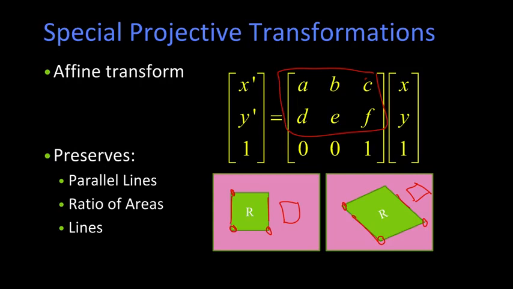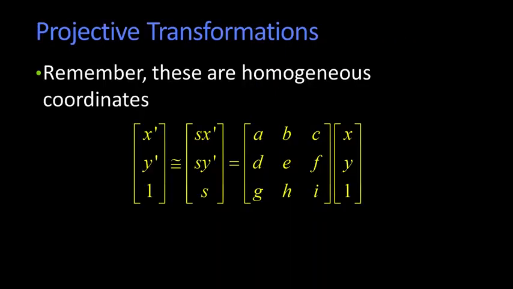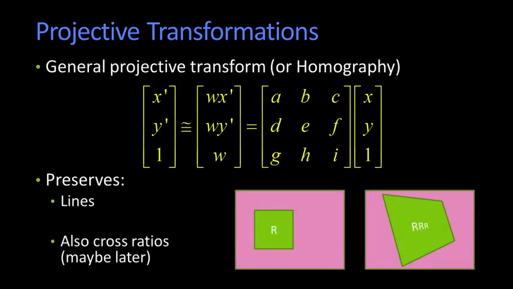Notice that we still don't have to do the division. Remember, these are homogeneous coordinates. So here I wrote it not with W, but with S's, right? So it's a full homogeneous coordinate system, which will go from the homogeneous x, y, 1 through a linear operation to a scaled version of the new x prime, y prime. All right? So the full transformation is referred to as a general projective transformation or a homography.